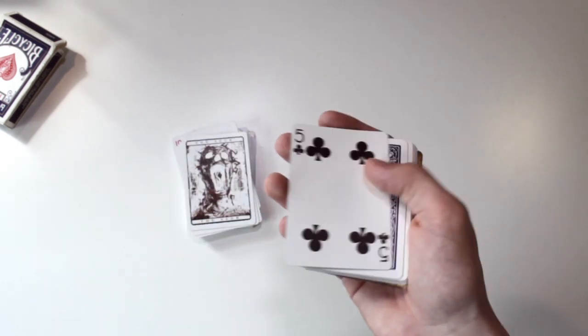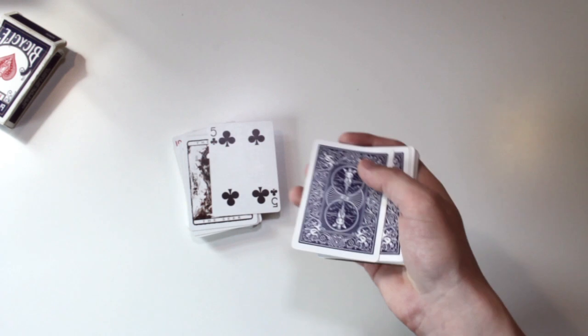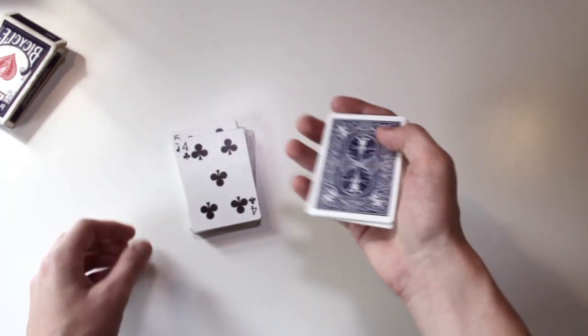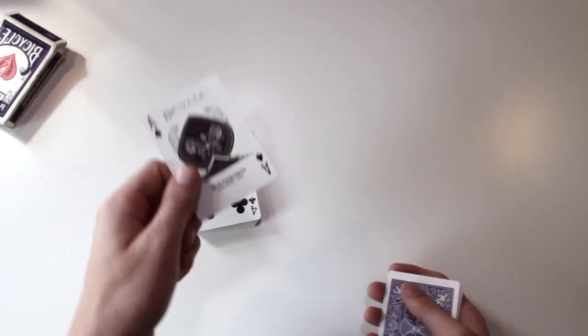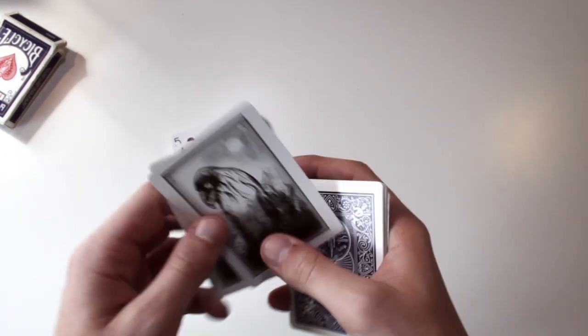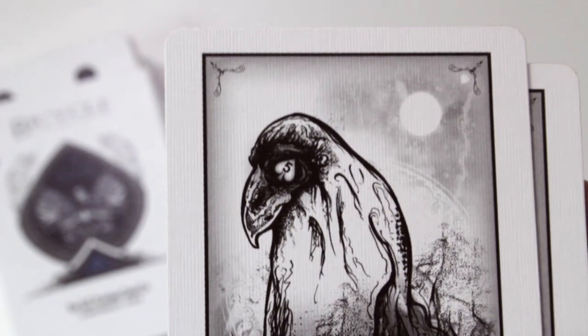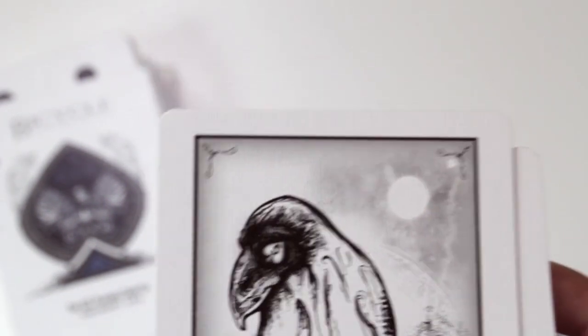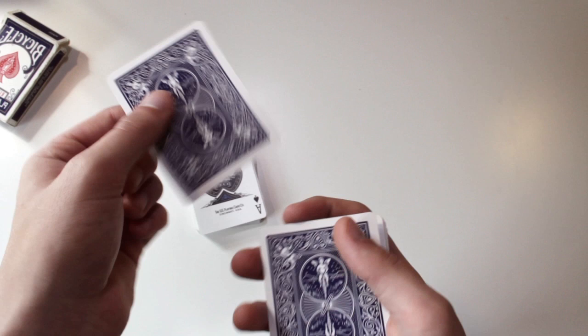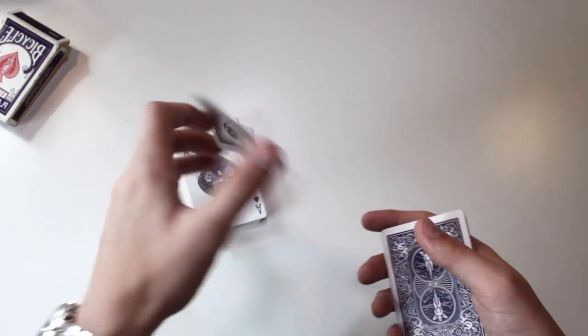We have a five of clubs with four pips, and a four of clubs with five pips. Then we have an ace of spades in a blue bicycle with a different font. Then we have those two eagle cards again — inside the eye of the eagle there is a reveal, which is the five of spades, and the other one has nothing. For this you can do a double lift, show there's no reveal, then give it out — same as all the other reveals.